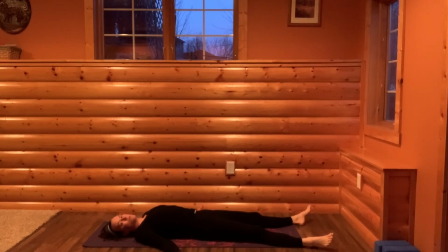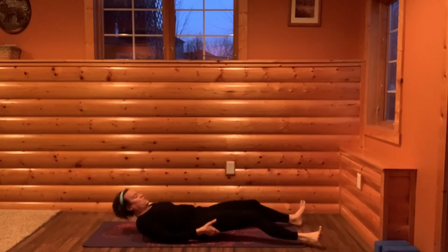If this isn't comfortable for you, find a position that is, a place where you can find some stillness for the last couple minutes of class. So staying in your position that's comfortable, drawing attention back to your breath. So just noticing your inhales and your exhales, and just starting to do a full body scan. So using your breath to help scan your body.